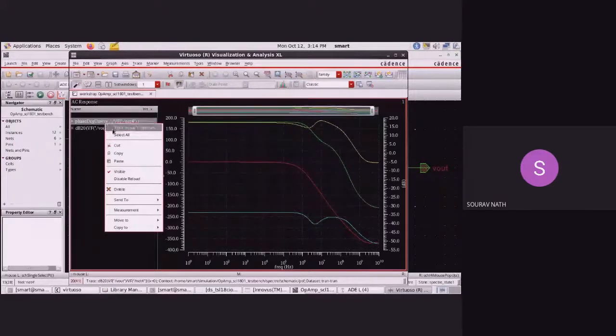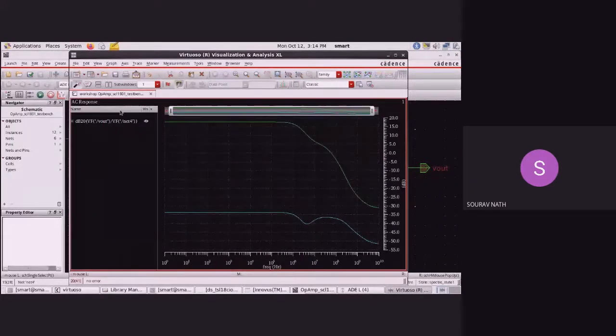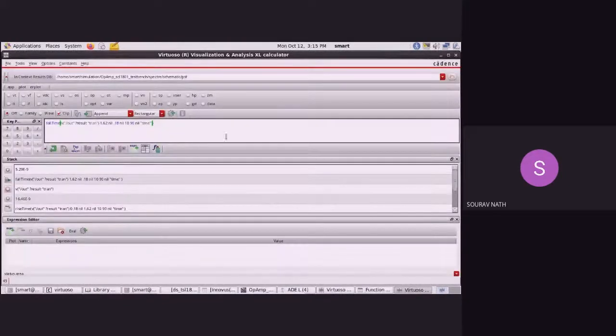Now from this waveform, let us delete this phase plot. Now let us take the difference between these so that we can get the CMRR. So go to the calculator. This is the waveform. Select the waveform button. Click on this green one, minus, this is AD.